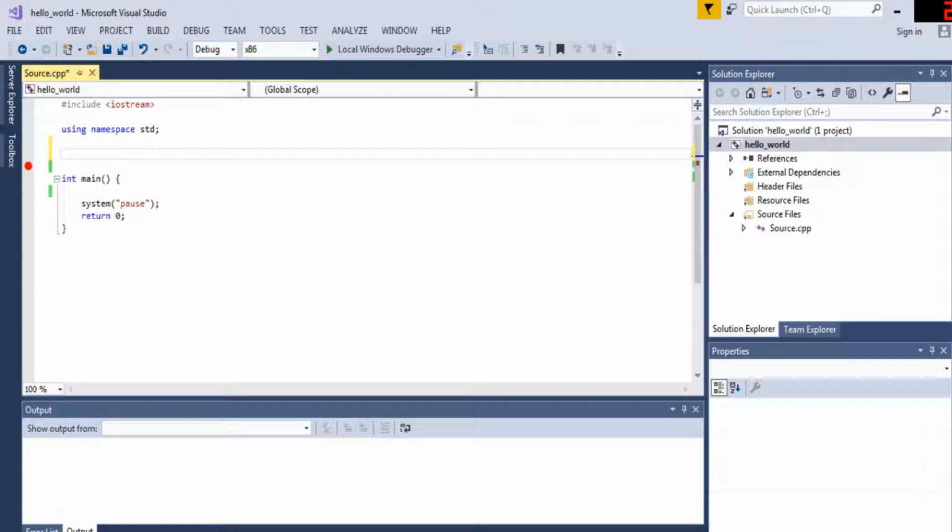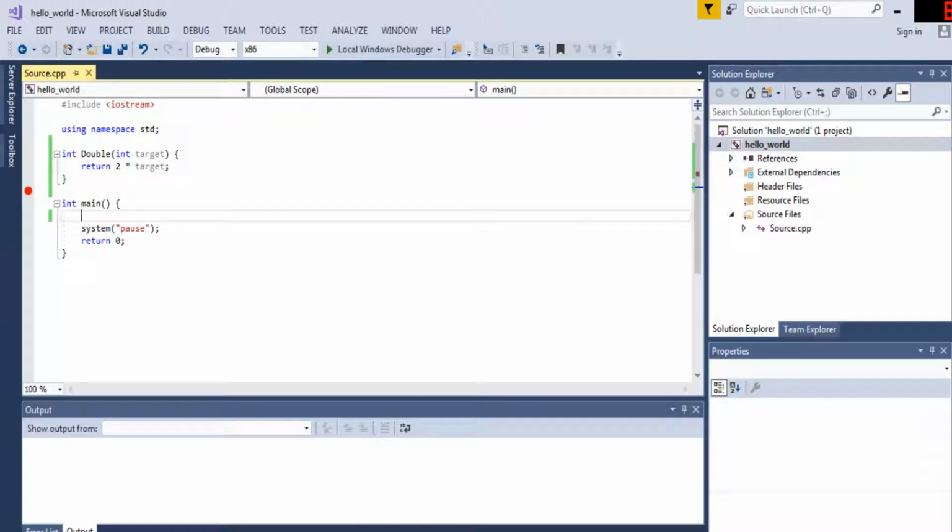These inline functions copy the code from the inline function directly into the calling function, so it makes it more efficient. So instead of jumping 10 times, you make one copy. This is good if you just want a simple function, such as multiplying by two. You just return something that multiplies it by two, and then you put inline in front of it, and basically it just makes it faster.